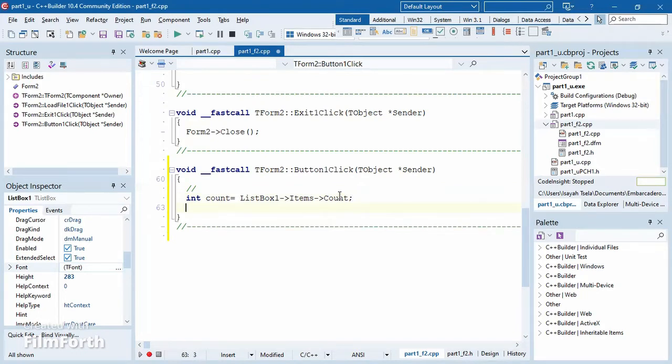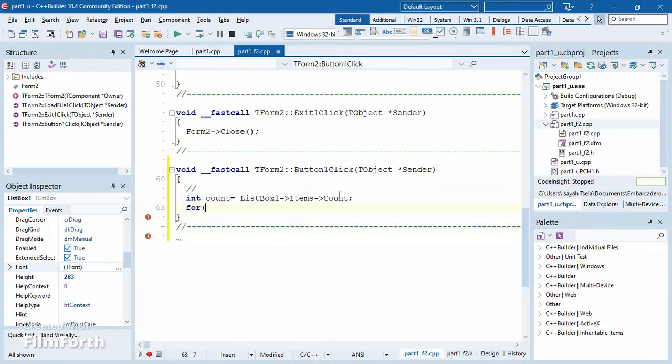So what else do you do? We continue. So we are going to use a for loop so that the loop can go through all the items on the list box. So in order for us to check whether the information that has been entered corresponds to whatever information, we can use a for loop.